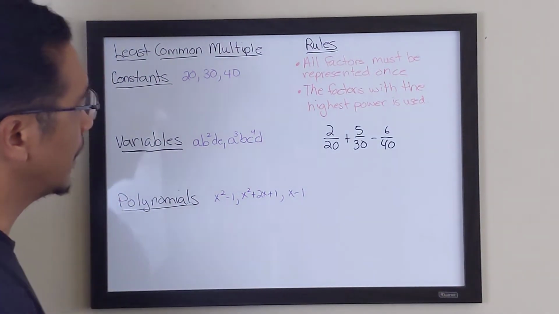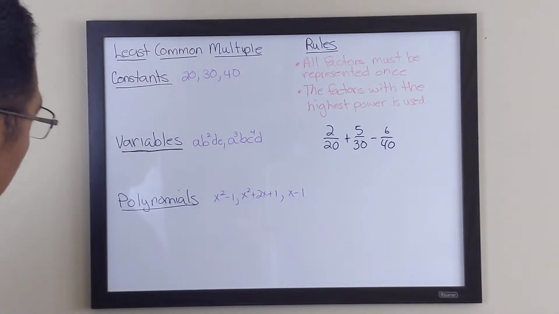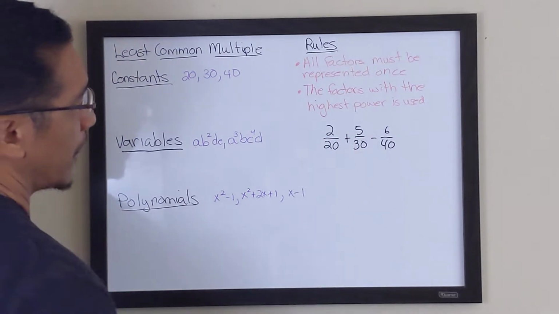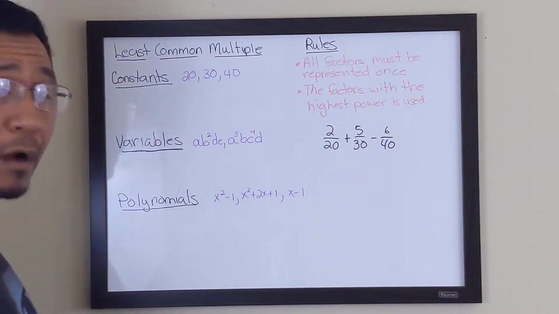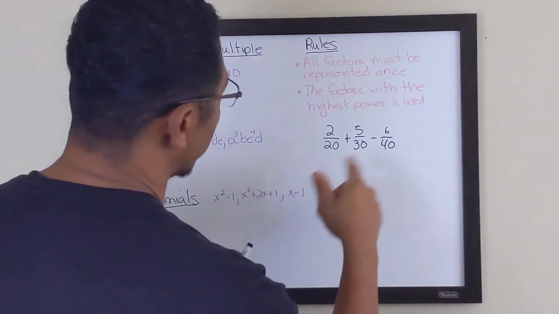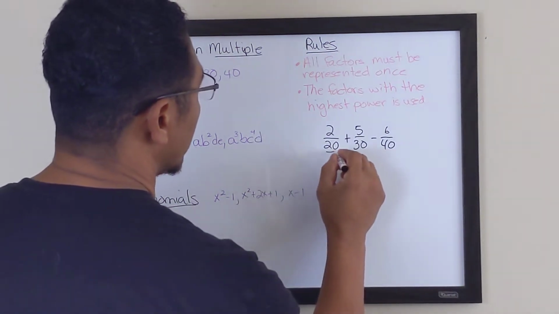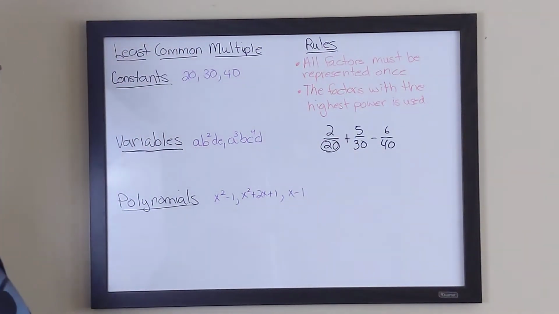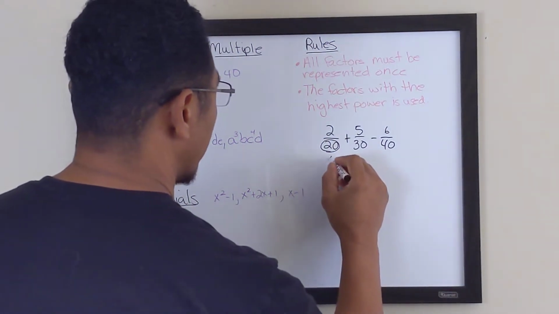we're adding together, and they have differing denominators. Now, before we can add these together, we actually have to find a common denominator, and the process by which we do that is called least common multiple. Alright, so how do we do that with this particular problem? Well, we're going to start with 20. And what we're going to do with 20 is factor it using prime factorization. So, let's break that down.